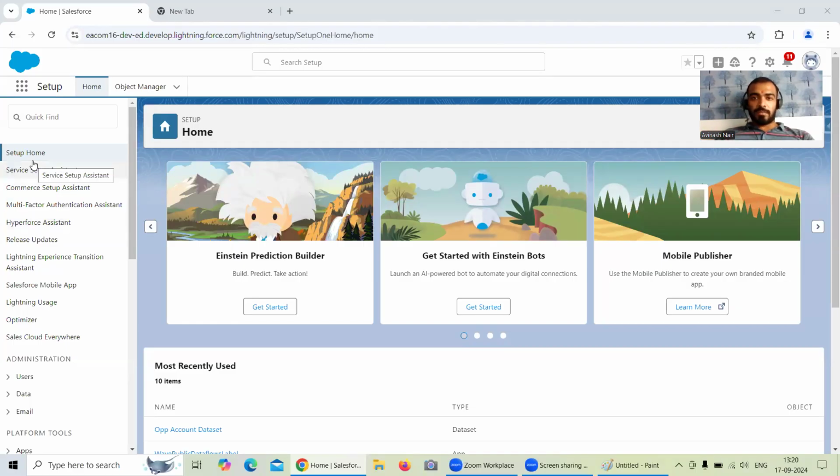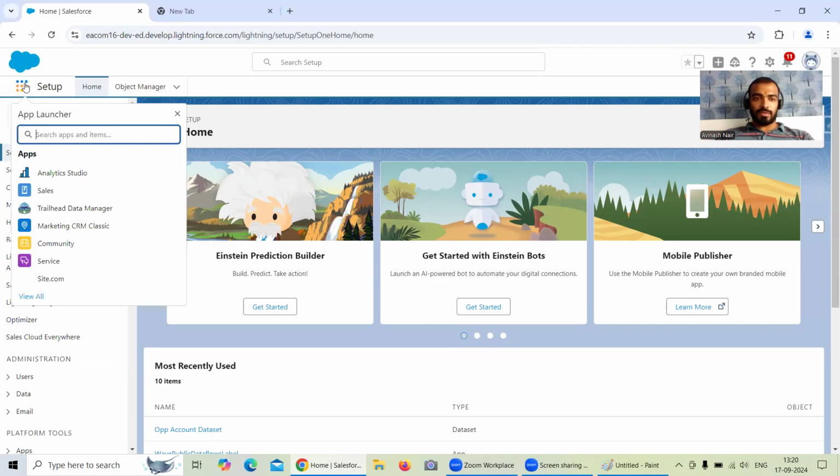In the previous video we learned about the augment node in the data flow. In the augment node we took the left as opportunity and right as account, so it was a one-to-one relationship. Today we will walk through one more example of the augment node, and here I will take the left as account and right as opportunity. Let me quickly open the Analytics Studio.